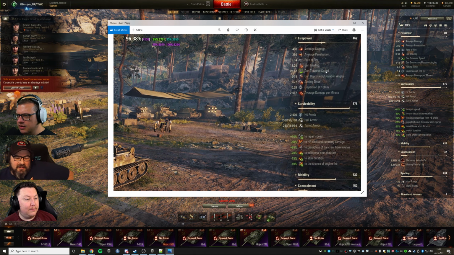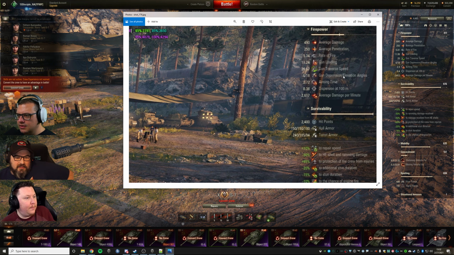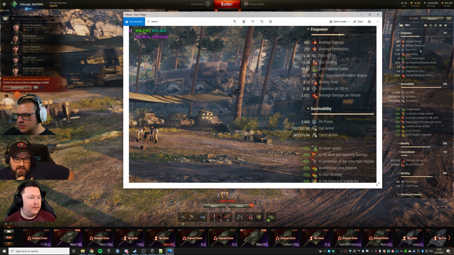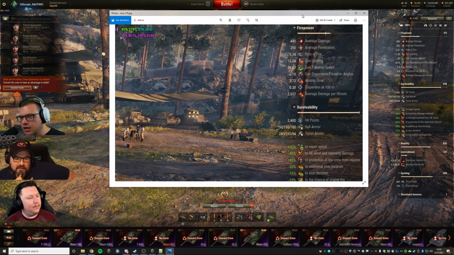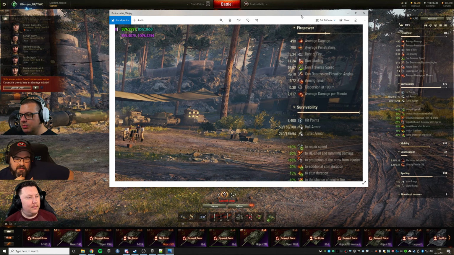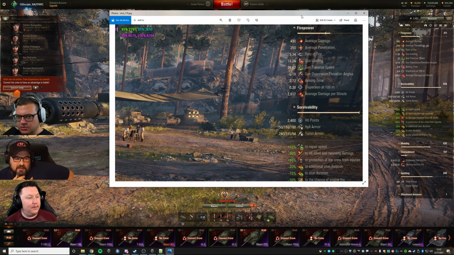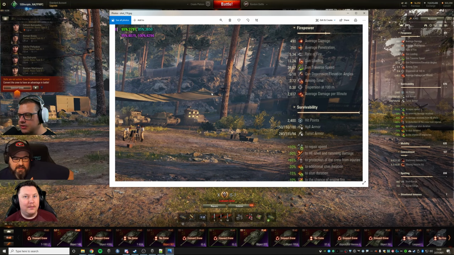So this is my IS-7 from the original game, from the current live server. If you look, you'll see my damage per minute is down, my dispersion is down, my aim time is down. Like everything is a little worse off. So if you just take your crew as it is into the new system and play with it, you'll be playing at a disadvantage to everybody else's crew. Is it a stock crew? It basically performs like a stock crew, yes.